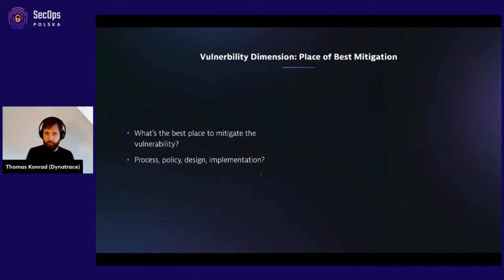configuration. But there could be a problem that I have to fix in the design of the software. So I have to go back to the whiteboard and think about how can I fix this problem. And specifically, authentication, authorization bug classes tend to be very design heavy. So let's say I have a login with username and password, and it's really weakly designed. I have no password hashing in the backend. I have no password policy. I have no lockout mechanism. I'm not protected against brute force attacks. I have no transparency. I cannot delete sessions and devices.